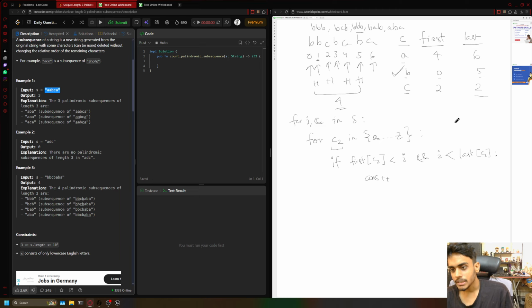So the logic is, consider all the characters in S as the middle character of your palindrome. For the peripheral characters, take the set of your alphabet. Then use the first and last occurrence to check whether you can create a palindrome with that or not. If you can, bump your answer, but before bumping your answer, check if you have visited this palindrome or not. Now how to do that visited?